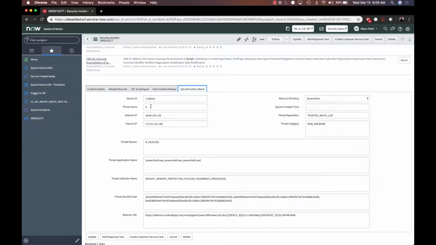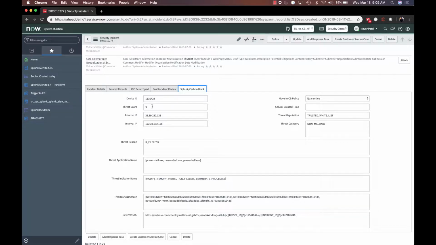Based on the threat score, we're able to move our device into certain policies to avoid having that device still connected to the network and still potentially cause additional harm to either the device itself or breach within our environment. So threat score coming in from Splunk ranges from a score of 1 to 10, 1 being the lightest, potentially no threat, through 10 being the highest level of threat.